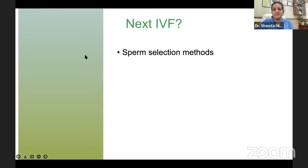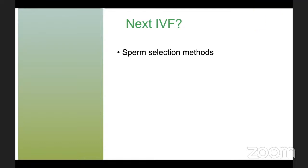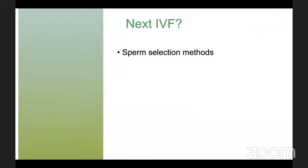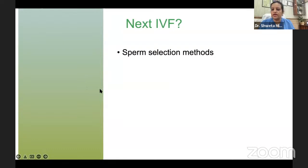So our experience is that in severe OAT, none of the sperm selection techniques seem to be working, because on the PICSI dish, they don't bind the sperm at all. So they don't get bound to hyaluronan beads. The microfluidics fails to separate out the DNA intact sperm. So when we are dealing with severe OAT, it just comes down to clinical experience, picking up the right sperm by an experienced embryologist and doing an ICSI without any paraphernalia. Just a shorter duration of abstinence seems to work the best for us.